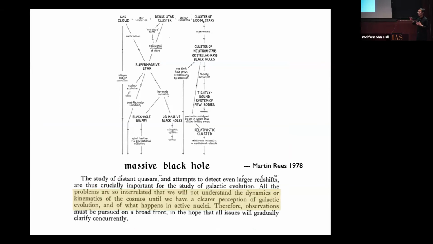And I think some of the earlier questions about this area were asked going back to this old review paper by Martin Rees, almost 50 years ago now, where he basically asked two questions. One is, what is the pathway from the earliest collapse of baryons to the massive black holes that we see in the center of quasars? Whether it's through Eddington limit accretion from normal stellar collapse, or whether more exotic channels and pathways are needed. And we'll try to answer the question a little bit, and actually really show the limitation of how much we can answer it, a little bit later. And the other is to put quasars in the context of entire galaxy formation and growth of large-scale structure.